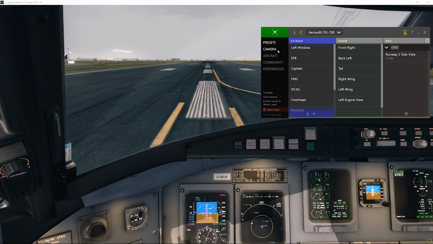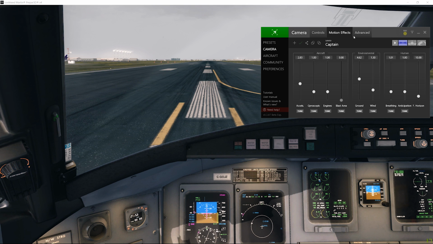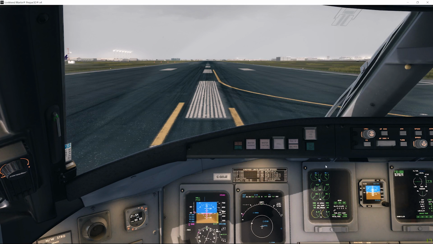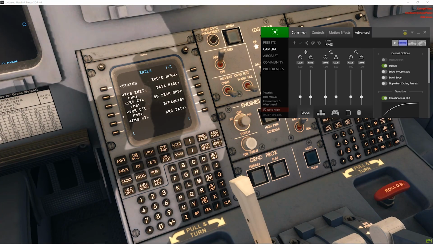So with the preset section covered here, camera is covered. If we move into the advanced section here, as I said, you can disable or enable Track IR for different views. So for the view, for example, of the FMS, I don't need to have my Track IR going off and on.